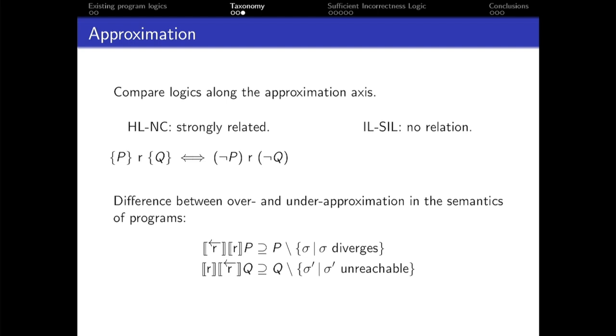For instance, as Peter said before, the definition of the program semantics is in terms of least fixed point. In both cases, whether you over or under approximate, you use the least fixed point of the semantics, and this breaks the symmetry. Another way to see this is that if you compose the forward and backward semantics in both ways, you get something that is more or less increasing, except for some particular states. If the theory were completely dual, you would expect that swapping the order of composition, one is increasing and the other one is decreasing. But they are both increasing, and so this gives a direction of the approximation, and it breaks the symmetry between over and under approximation.